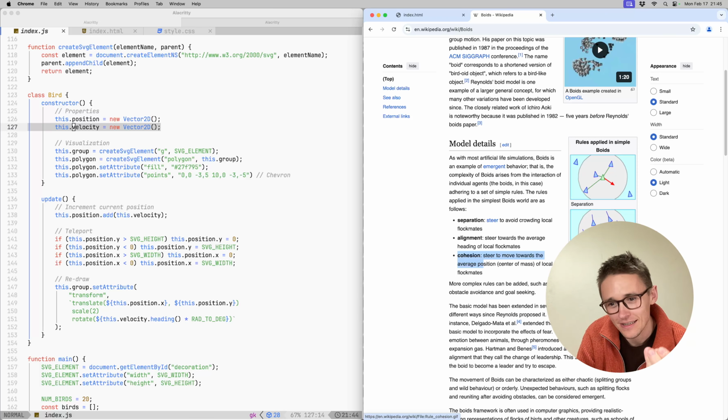And then cohesion, we can calculate maybe the center of position, the average position of neighbors, and go towards that value. No, but I've already thought of this actually in advance. We could achieve that by simply going through all the neighbors and, as if it was like gravity, increment our own bird's velocity by the direction vector towards each neighbor.